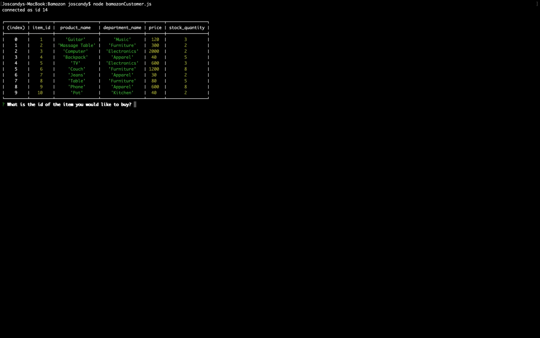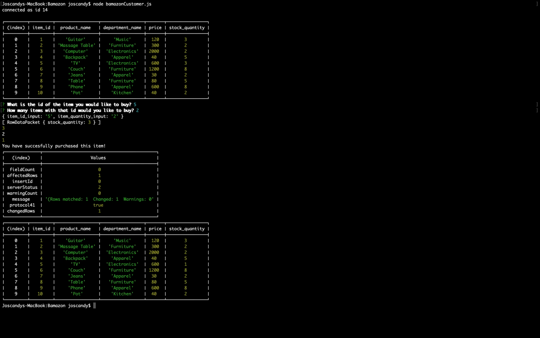And this time, let's say yes, we want to buy the TV, but this time instead of saying we want 4, which is not available, let's say we want to buy 2 of them. Then what happens is our data here was updated. So this is pretty much what there was before. And then this 2 is how much is being purchased. And this 1 is what's remaining. So 3 minus 2 is 1.